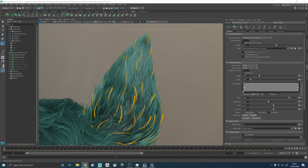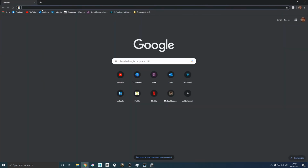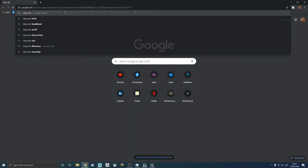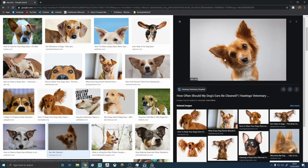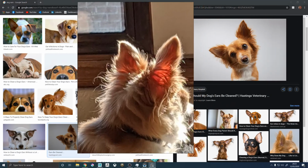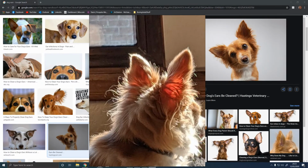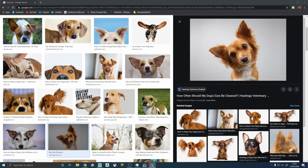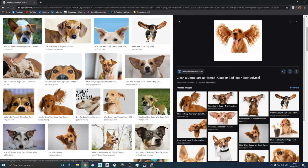Let me get Google. So if I go in dog is, let's see what we can find. This is kind of cool. It's got that flicked up hair, which I'm not sure I want. Pretty sure these are the same breed of dog actually. Looks like they are. I really love that little flick of like a little clump at the end. It's really cool. Really want to make sure I get that in my final groom. This guy's cool. That's not real, surely.